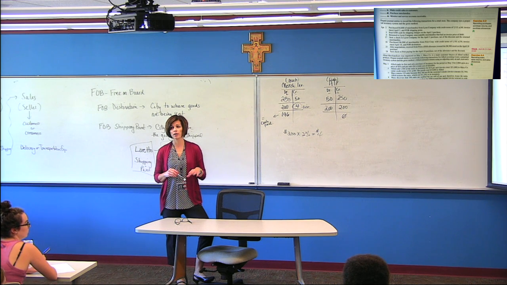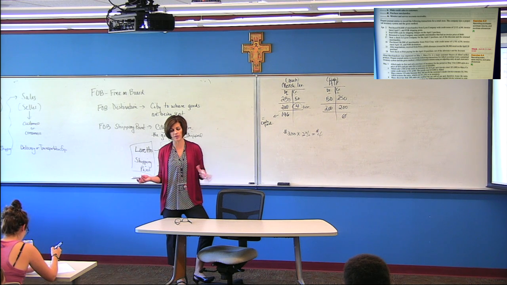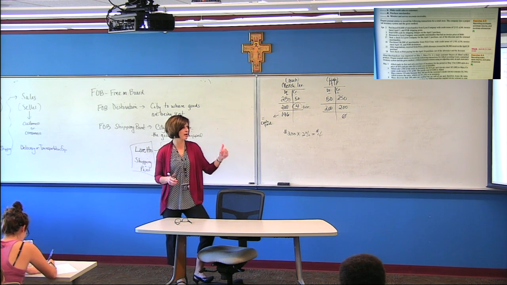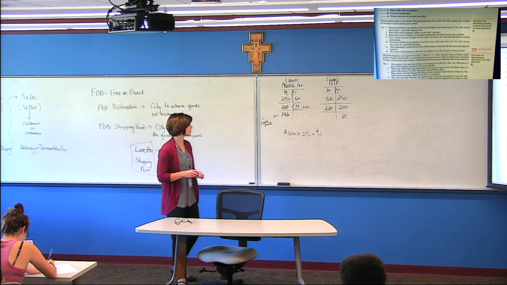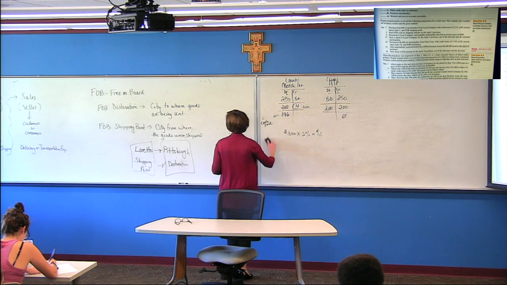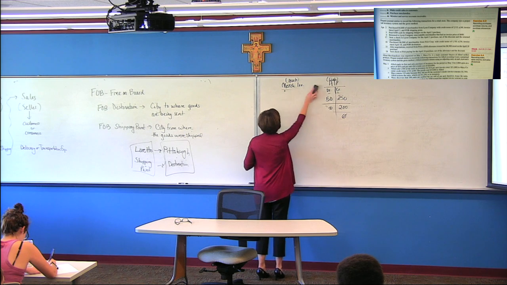The gross method assumes that we're not going to record the discount unless we actually take it. That's what's meant by the gross method here. So that doesn't affect how we do anything. And we're going to be recording purchases, purchase returns, purchase allowances for these. So I'll start over here actually with this problem.